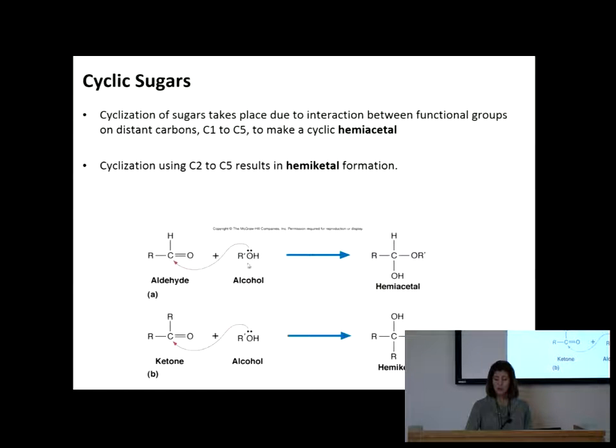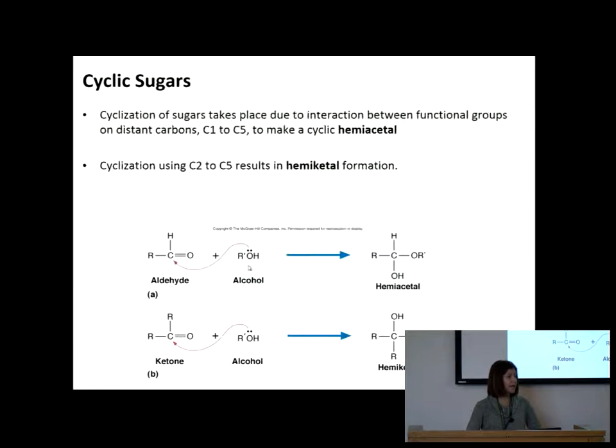Well, those OHs can act as nucleophiles because they have lone pairs. And then we have a carbonyl on every single monosaccharide, right? Carbonyls are susceptible to nucleophilic attack. That carbon is going to be partially positive. So we have a nucleophilic attack between the OH on one of the other carbons to the carbonyl of either the aldehyde or the ketone. Now remember, when there's a nucleophilic attack, we make a new covalent bond.